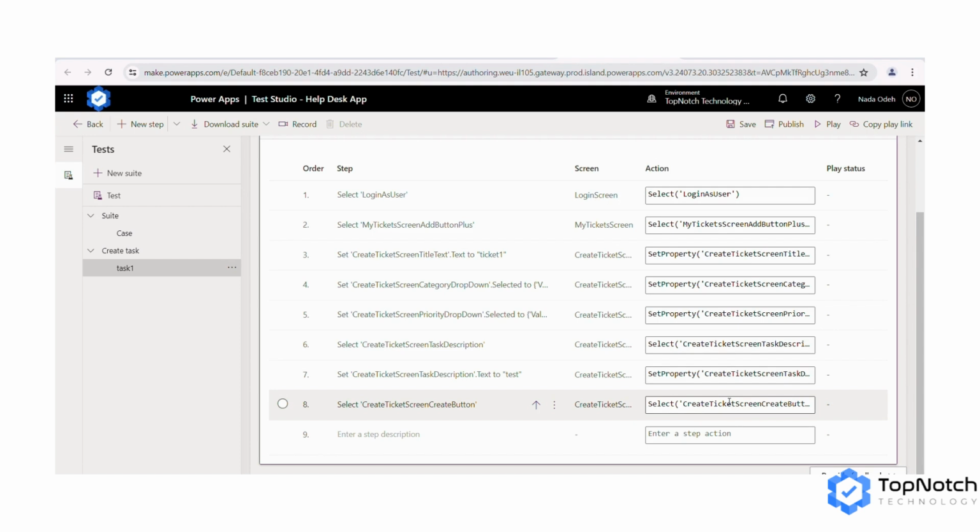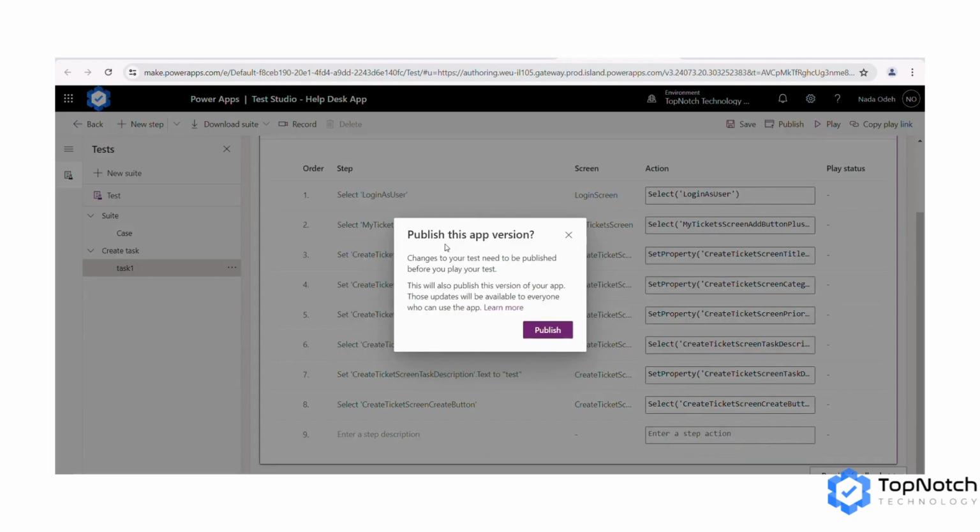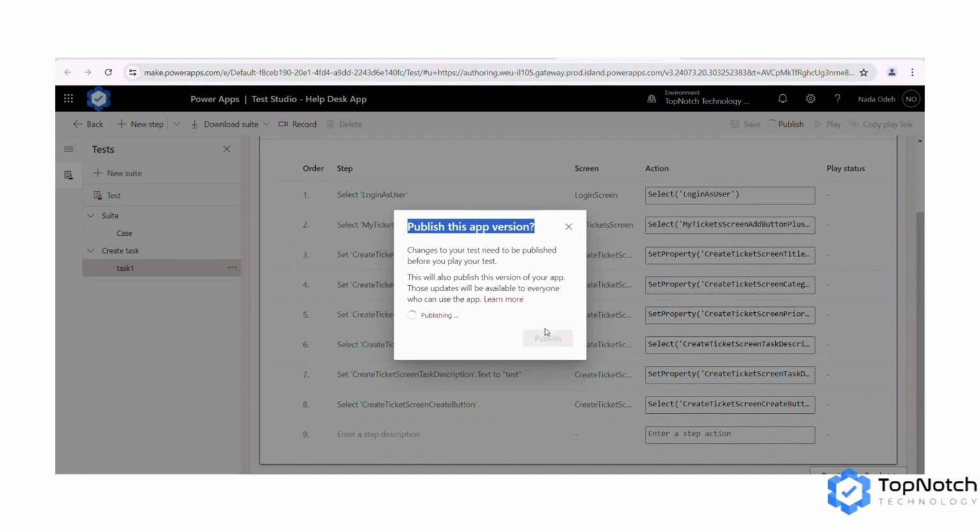Okay, so now I want to see my recording, but before I start to play the recording, I should publish my application. So I click play. You should publish this app version. So click on publish.